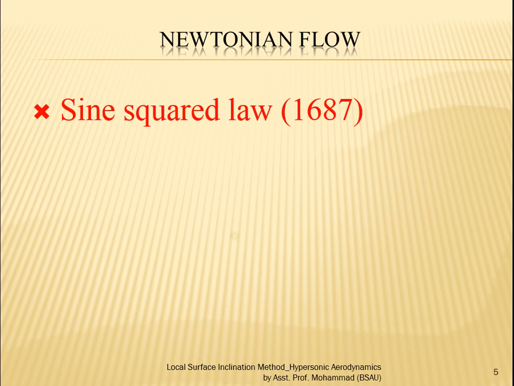An experimental investigation carried out by D.L. Lambert more than half a century later indicated that Newton's sine squared law is not a very accurate law, because it was found that it is not giving accurate results. A lot of the values found based upon this law were not matching with the experiments. People were misguided by the sine squared law because if the angle is small, sin theta is equal to theta, and if you square it, it becomes further smaller, because theta in radians is already very small.